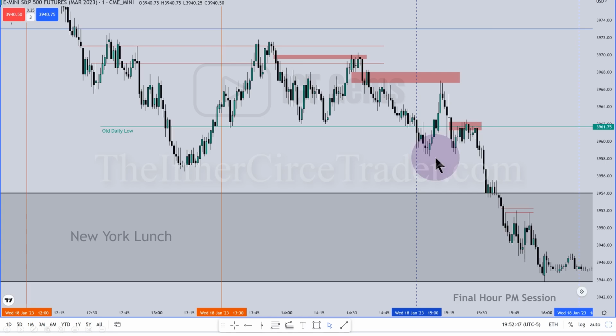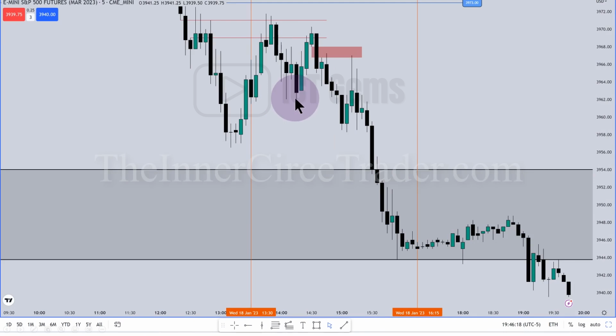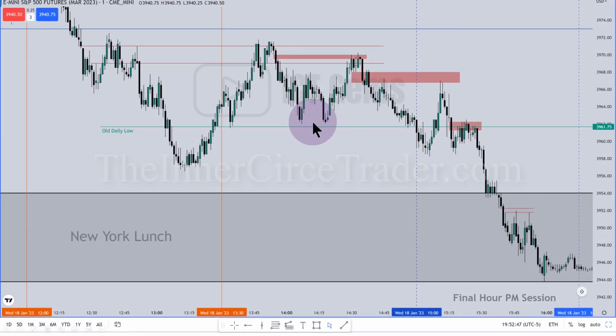Your eye goes back to what? The 5 minute fair value gap, which is this rectangle here. It's anchored to this right there. These two lows here on the 5 minute chart are those single lows on the 1 minute chart. And this run right here is back into the 5 minute fair value gap. Refer to these 2 points here, these two lows and this high. That's these two equal lows on the 5 minute chart. When price goes below that, that's a shift in market structure.